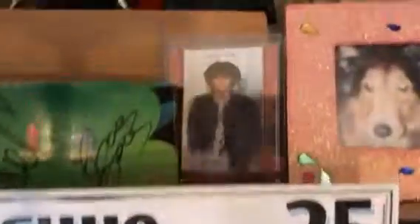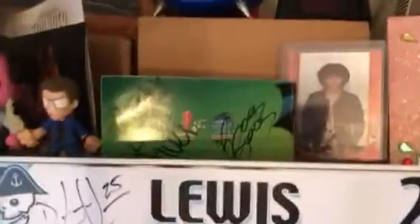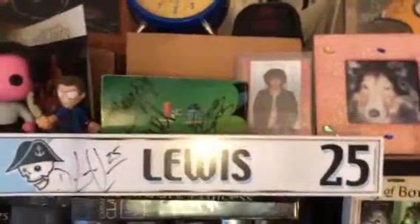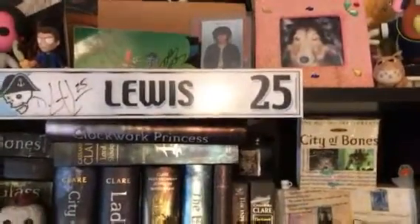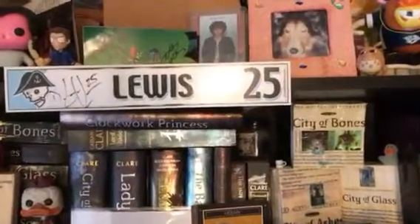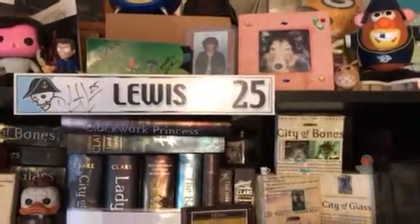My Twilight fans will appreciate this because it is Boo Boo Stewart's signature. I can't believe I have this. I actually had a picture with him too, but at the time I really didn't know who he was and didn't think anything of it, so I never printed the picture. When my computer crashed I couldn't save it. It's actually him and his two sisters. I met him at Six Flags Great America during one of their concert series. He was opening an act for someone, and it was said they were going to be signing some autographs. I had some time to kill in between shows, so I got in his line and got an autograph and got to meet him.